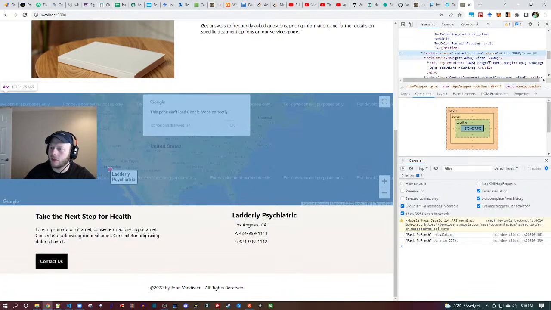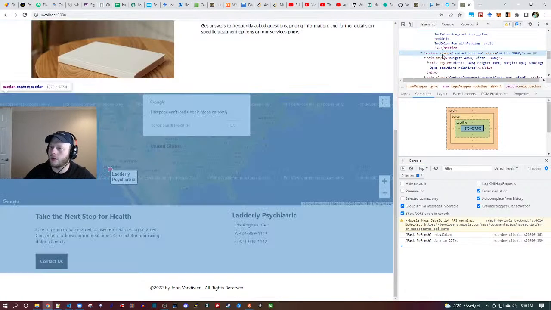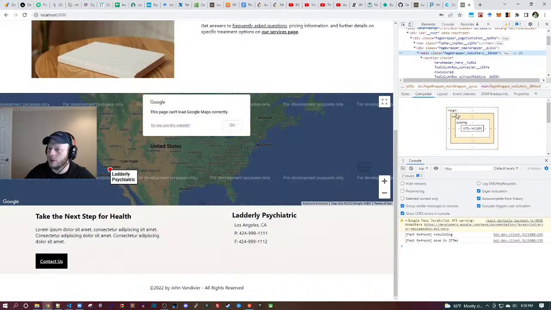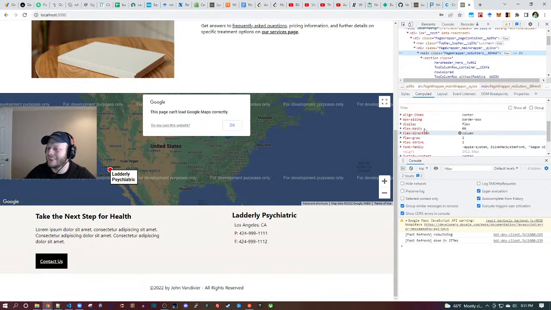Go up another level, look at the whole section. I'm not seeing a computed color on the section. Let's go up another level. Is it on main? Is this the main color? Oh, you know what? I'm looking for the keyword color. I should be looking for background color. Oopsie.